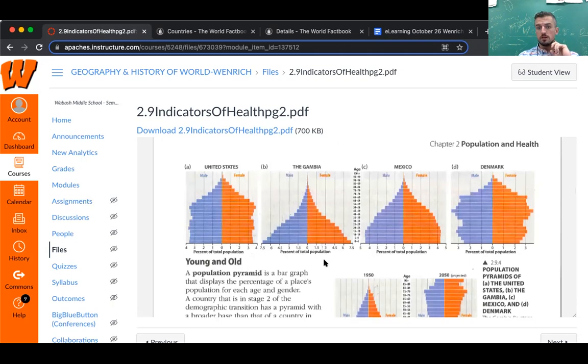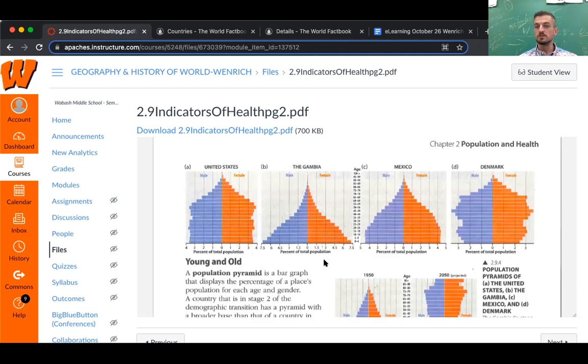The middle of the pyramid is larger, and that means there are a lot of people in that particular age group. As you look at the middle of the population pyramid, you will see that this is the age where people create families, start families, fall in love, and has a huge potential for population growth.